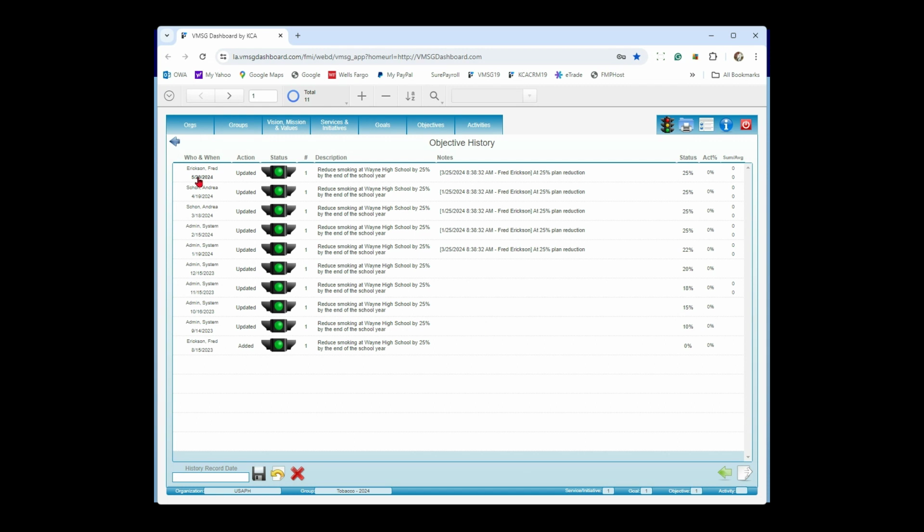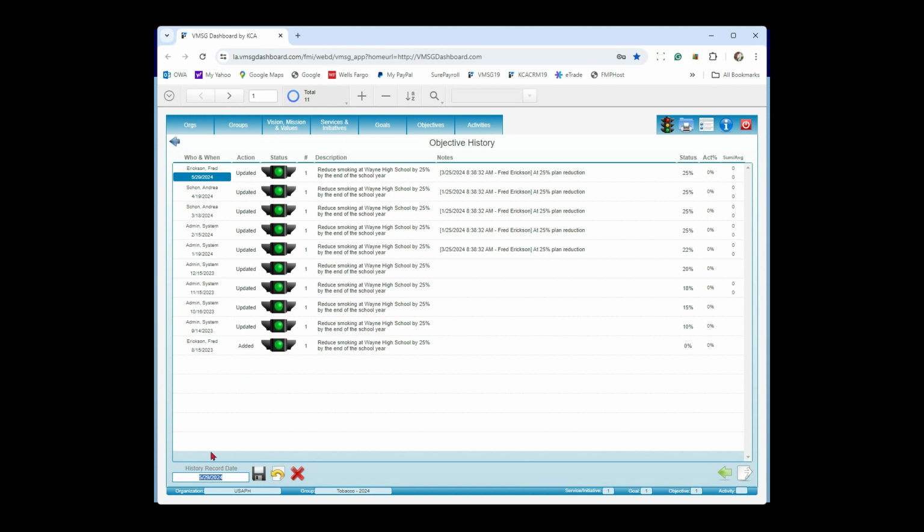You're going to select the date. So let's say this was 6/4 of 24 was the date, and I wanted to make this 8/15 of 22. So right here is the date record. I go ahead and change this to 8/15 of 22, hit the save button. This record will now move down to the bottom. So I've created a historical record from before we implemented the dashboard. So that's one of the things you can do.